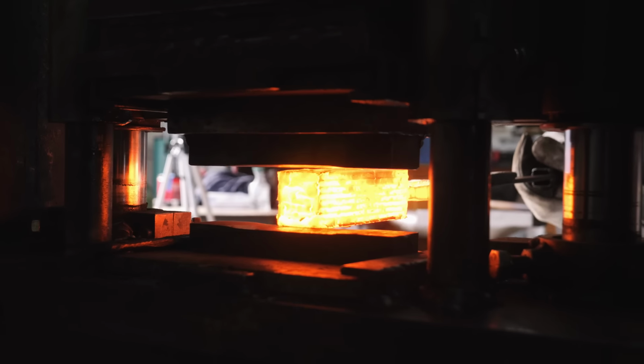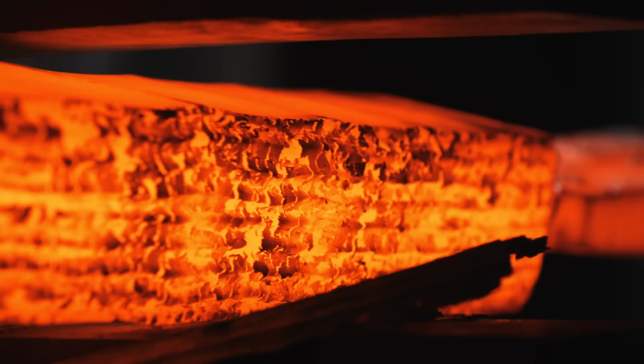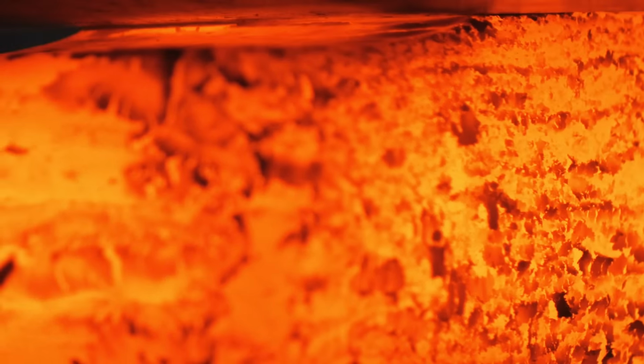One of my favorite parts of knife making is making the Damascus steel. Watching it squish and the scale fall out and the piece get longer and the layers developing in the billet. It's all so exciting.